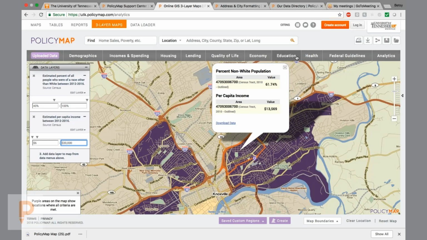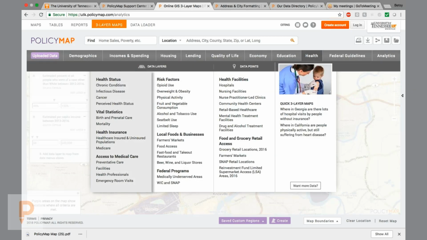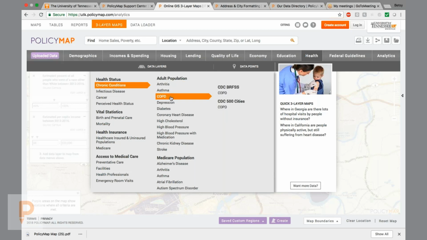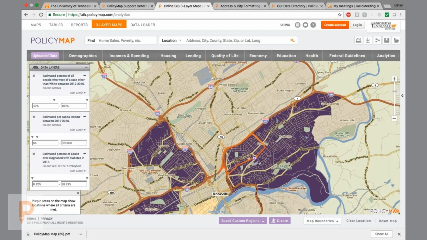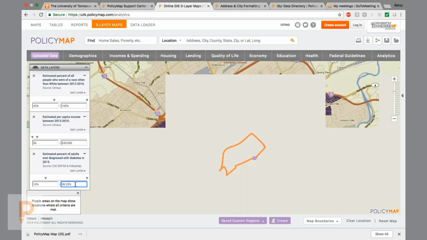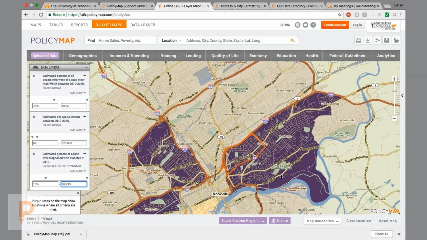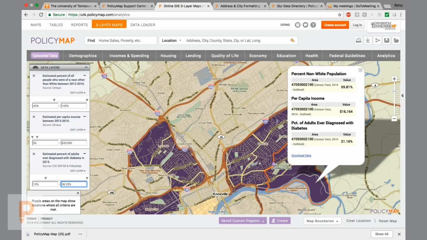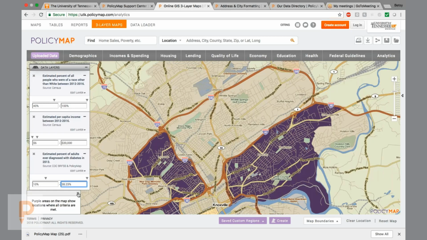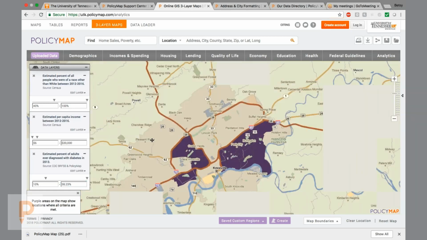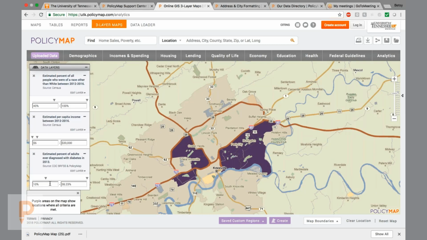And as I click on these areas, it's going to find the areas that meet the criteria that I'm putting in. If I'd wanted to take a look at where there's a large incidence of a specific disease, so maybe I'm looking at COPD or diabetes, and I'm looking for 10% or more of the population with diabetes. And as I click on these, I can go ahead and pull out that figure. And again, it's really just a matter of playing with the sliders and figuring out the exact percentages.